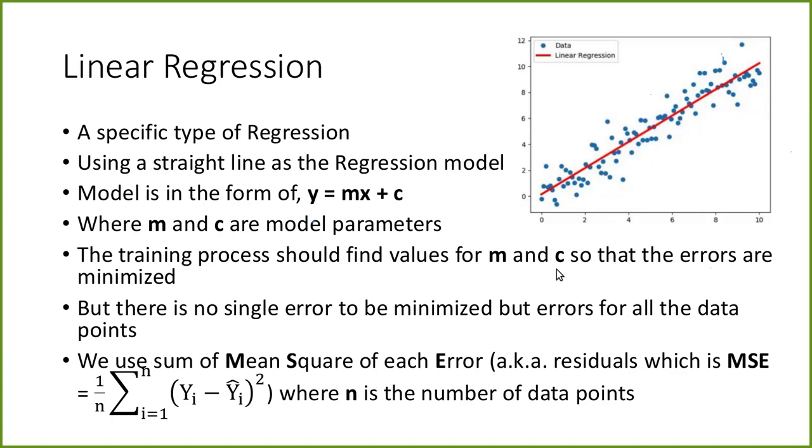So we have to find these m and c parameters so that the total errors, given by the mean square error, are minimized. If you just take only a sum of the errors, it is not sufficient. You have to take all the errors. So in order to minimize the errors for all the data points, we are using the mean square error, which is given by the MSE, which I have just explained, where n is the number of data points.